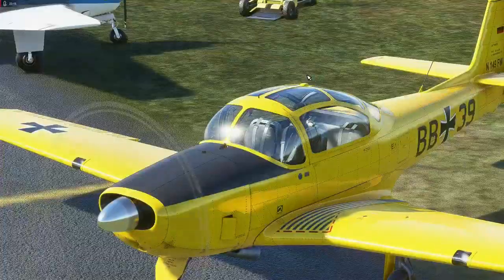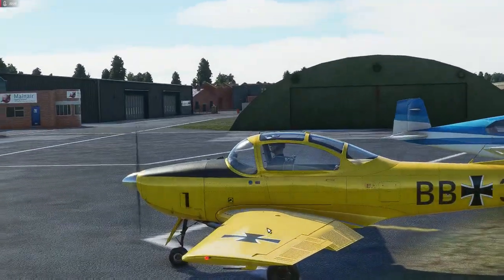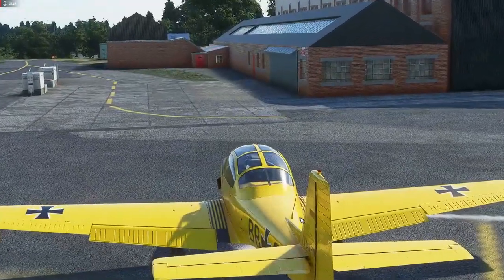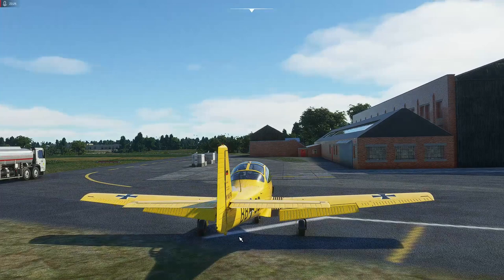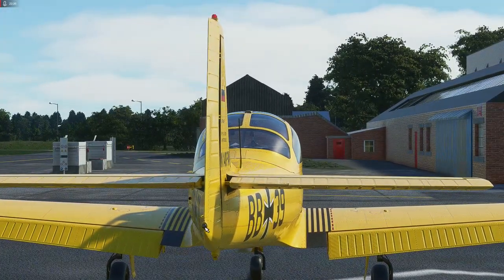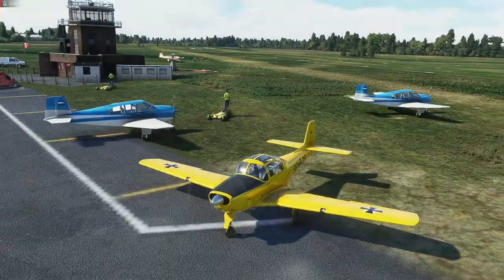Just before we do that, let's have a look on the outside. So you can see nav lights on there, on the wingtips, and you've got one on the top of the tail. The one that doesn't light up, or at least I've not found a way to light it up, is that. I'm pretty sure that should light up in white on the back, but for some reason it doesn't seem to want to do it on mine.